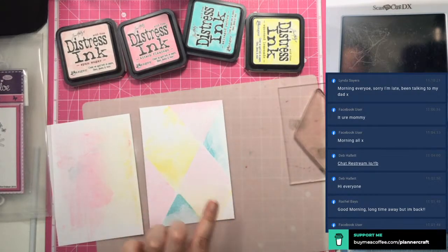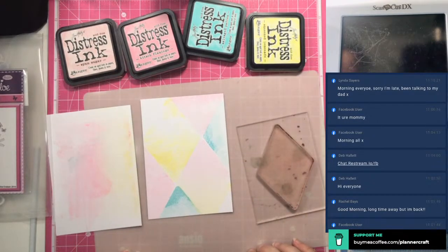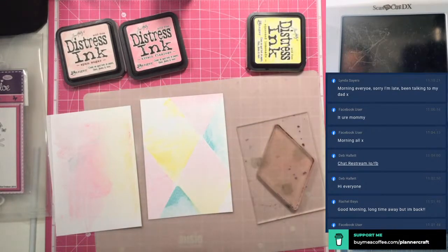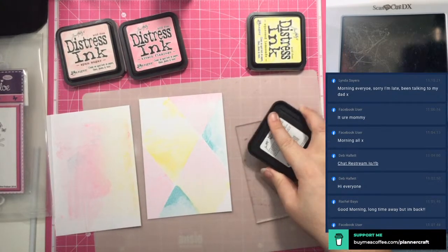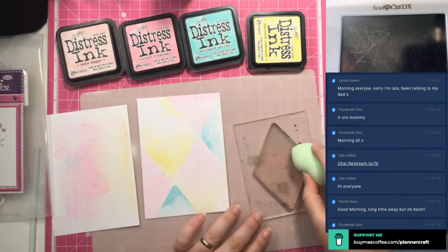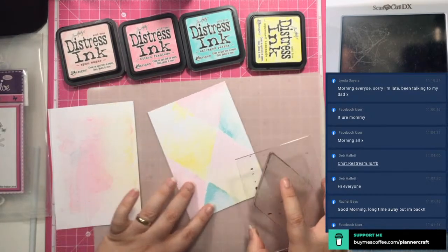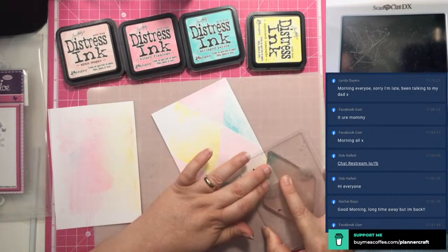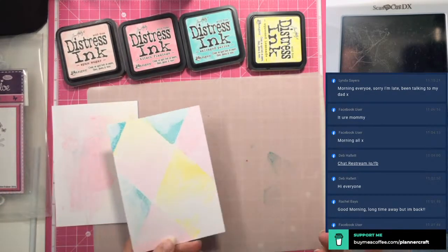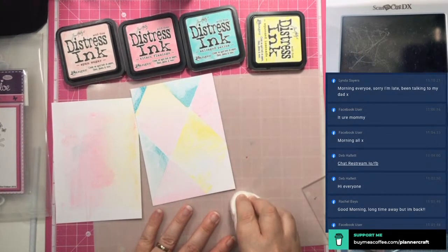And a couple little pieces just for these corners. So I'm going to go for a little more of the selvage pattern for this bottom edge. Tap that off. Like so. And then let's go for the pink for this last corner, I think.